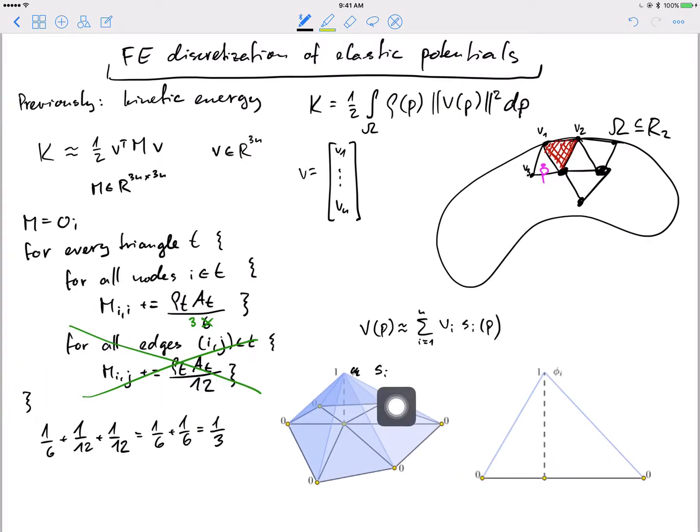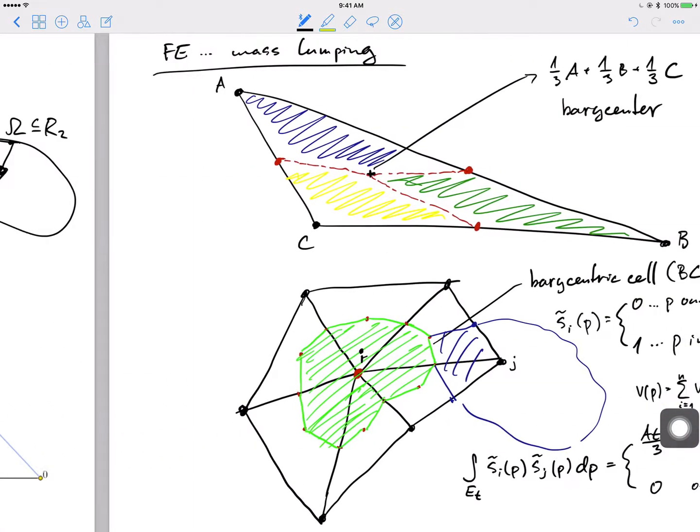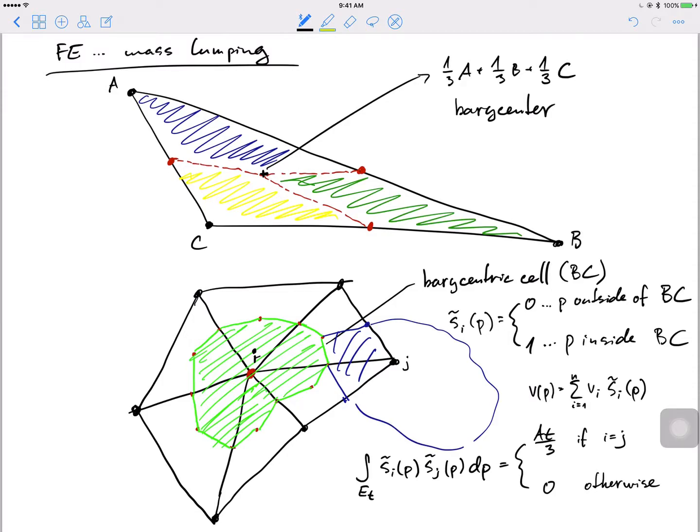On the other hand, if it's piecewise linear, what's the derivative of a piecewise linear function? It's a piecewise constant function, exactly, because the derivative of a linear function is a constant, right? So it's going to be a constant on every triangle, so altogether a piecewise constant. That's what I mean by piecewise: on every piece it can be a different linear function or different constant function or different quadratic function or what have you. All right, so that's what we will do in a moment.